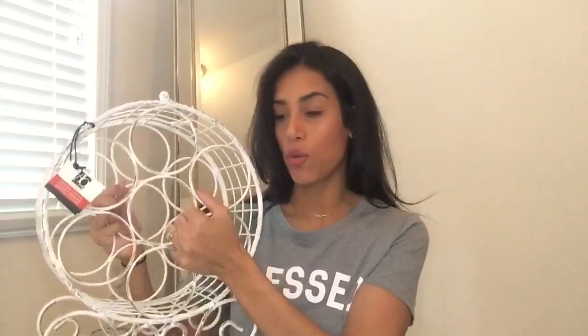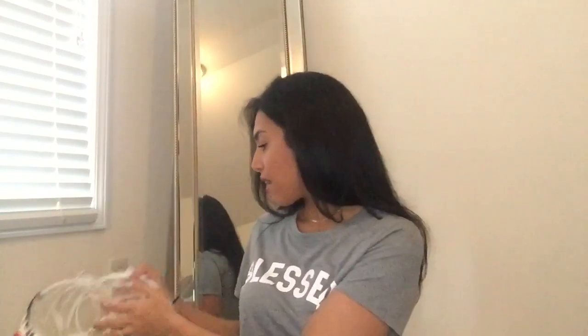The second to last thing is this really pretty wine rack I found at HomeGoods. I really loved the distressed look on it — you can store all your red wines that need to be at room temperature, so I thought it would be a really cute addition to the kitchen. And then the last thing I'll share today is this picture I believe I shared in a haul a few months back from Target — it's just a clear picture with a gold rim, and I bought it on sale for $10.48.